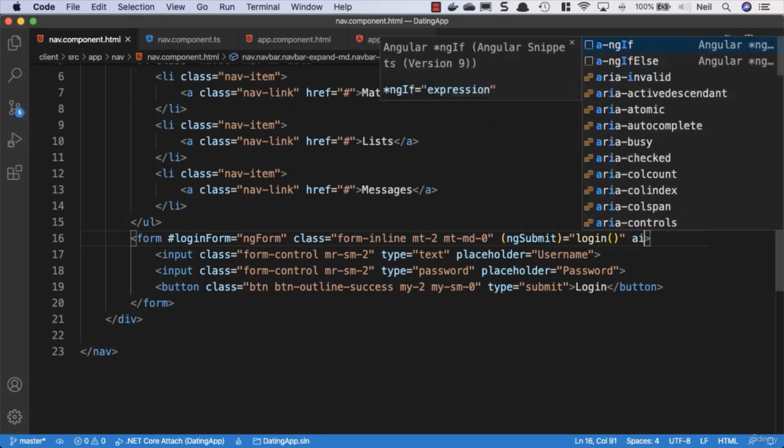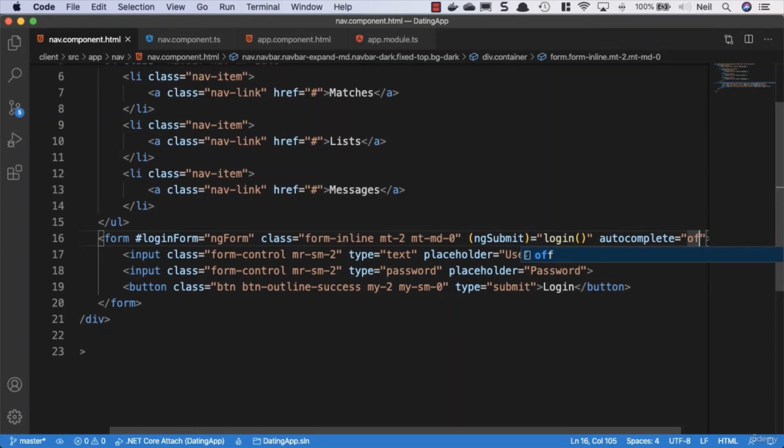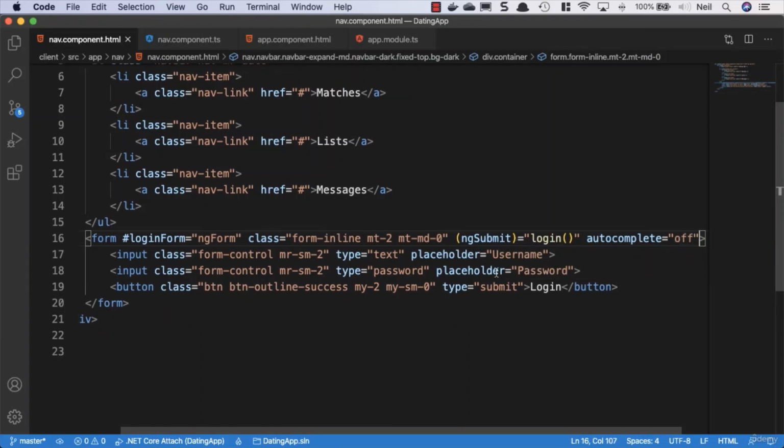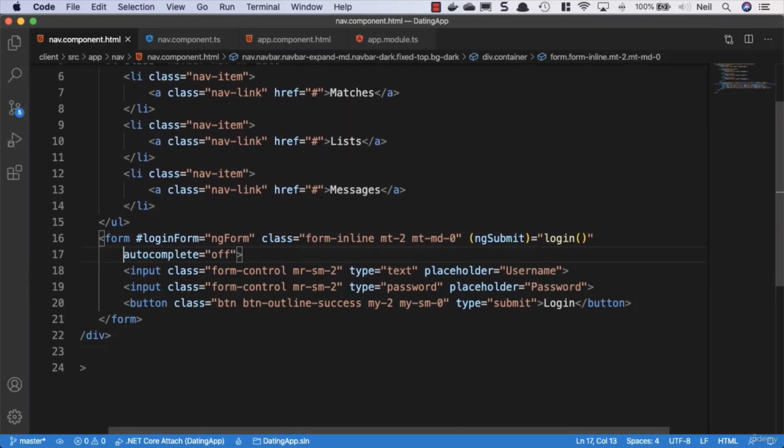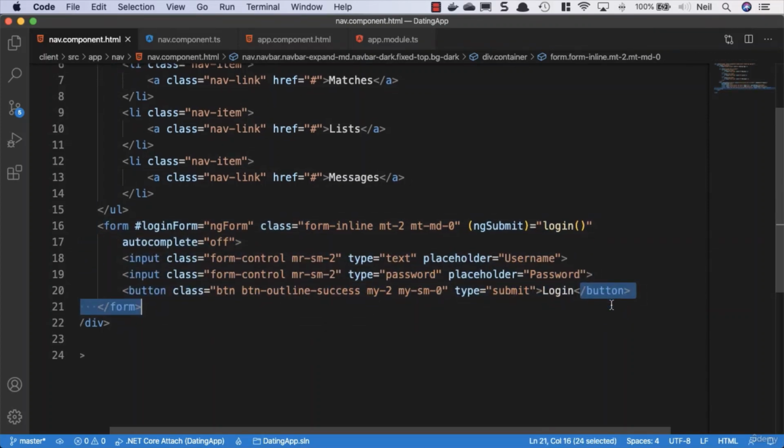And because it's annoying if we don't do this, we'll also set the autocomplete to off. Let's just rearrange things so that I don't go off the end of the screen. So that takes care of the form and the form submission. Now this button is a type of submit. When there's a submit button inside some form tags, that means that when we either click the button or press enter, then the ngSubmit function is going to be called. Now we just need to take care of our inputs.